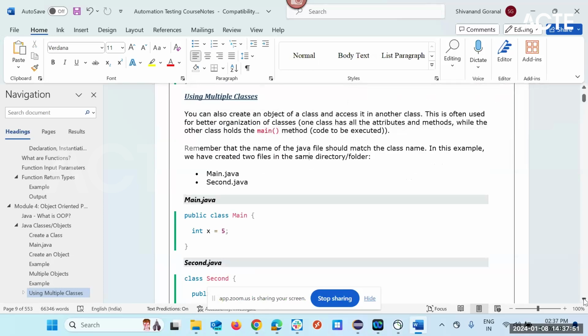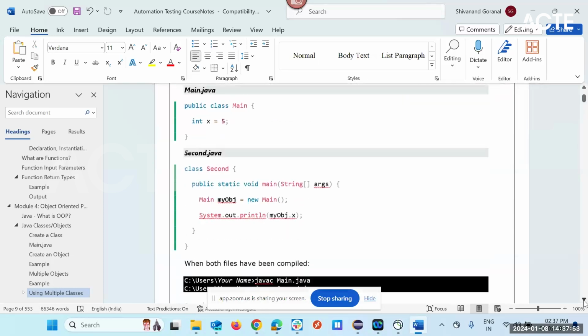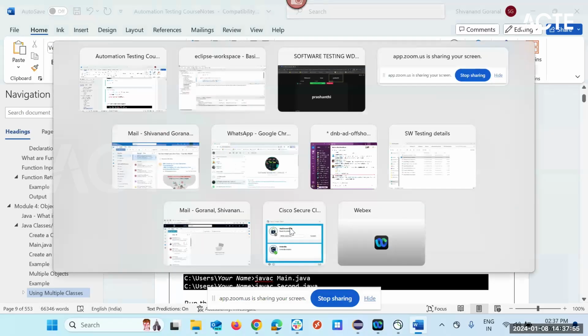So I'll close this. Multiple classes, how will we refer?